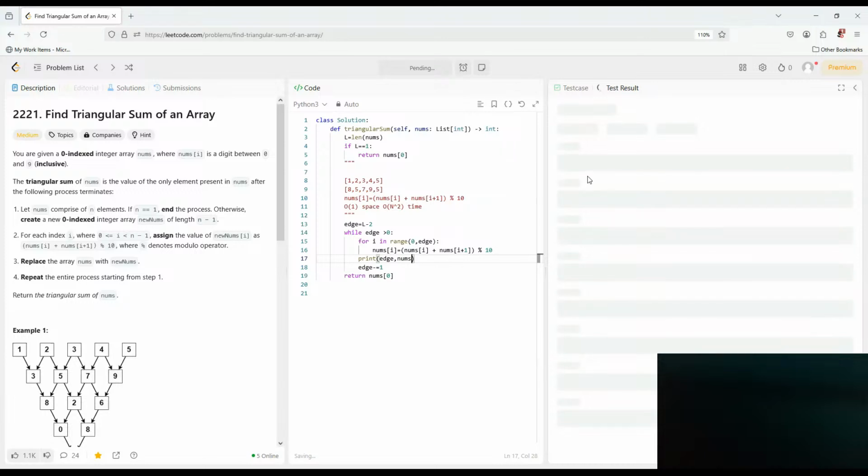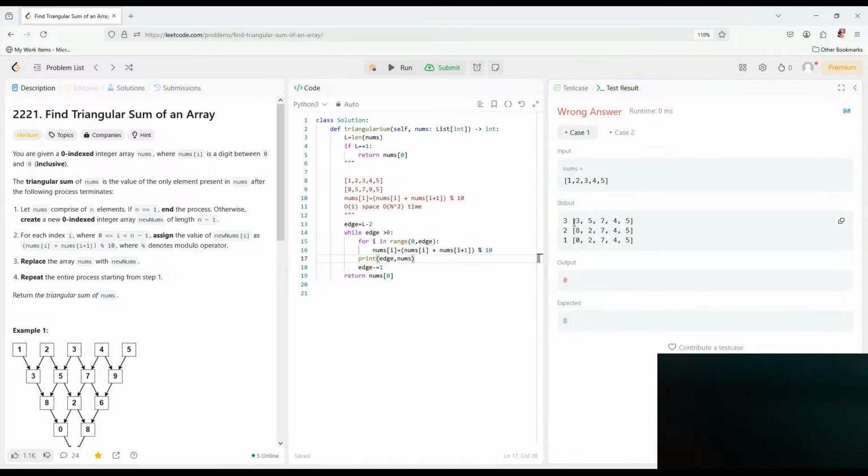Okay, let's print it. Zero, 1, 2, 3, 4. So for edge 0 we got 3 plus 5, which is 8.